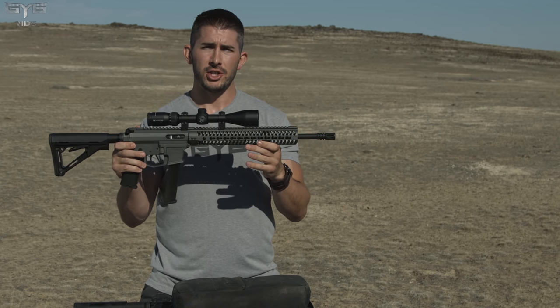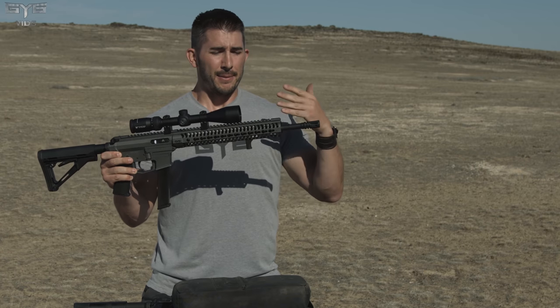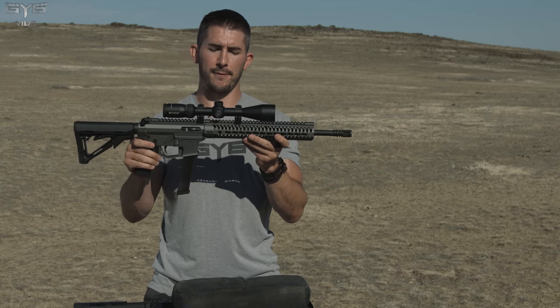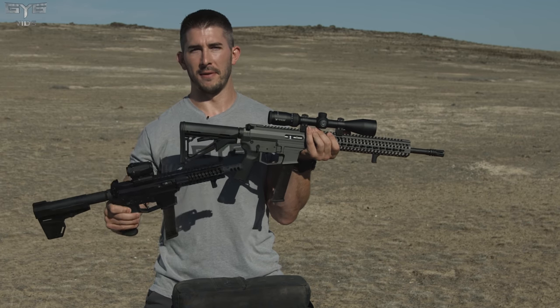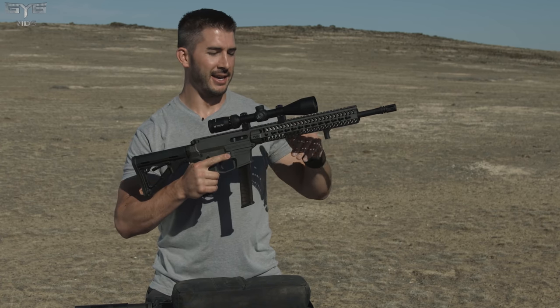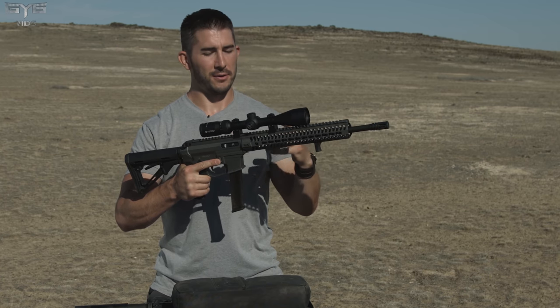I haven't seen a huge jump in accuracy going from a short-barreled 9mm up to a 16-inch. I mean, there's a little bit more velocity and a little bit more accuracy, but not by much. I prefer to have the pistol version because it reminds me of an MP5, which is one of my favorite guns of all time. I love the 9mm round, and I love shooting it. It's a lot of fun, and having it in an AR platform with parts that you can transition from other rifles, it's a lot of fun.